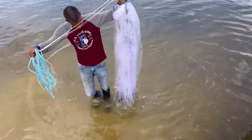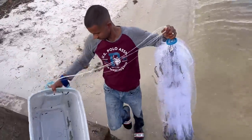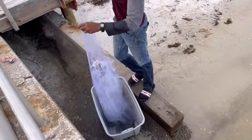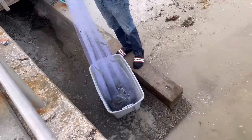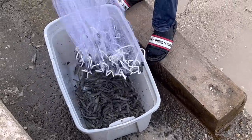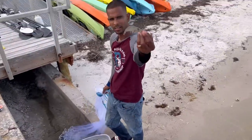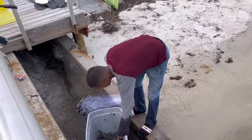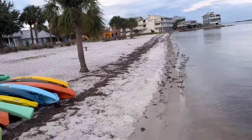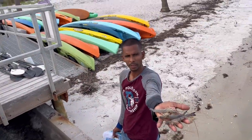Hello. Oh look, this one died. Mom, my net gets stuck, but I still did it. Look, guys, I still did it. Look at this. Yeah, nice size. All the same size. Really big. I want to pick them out. You can pick them out and show my colors.